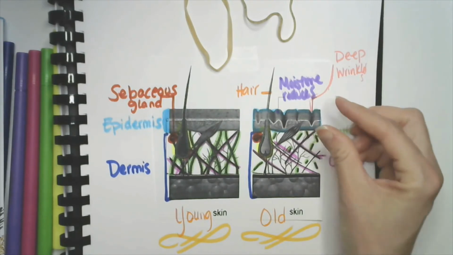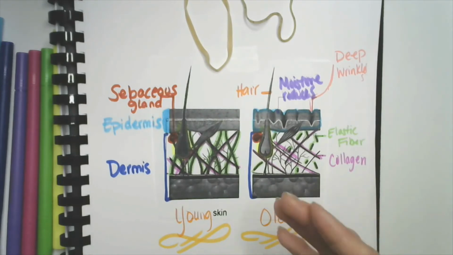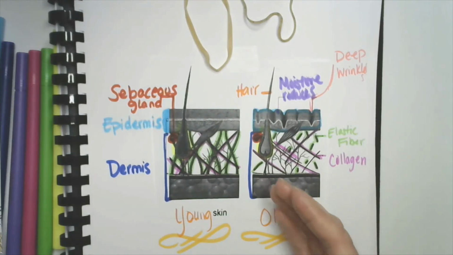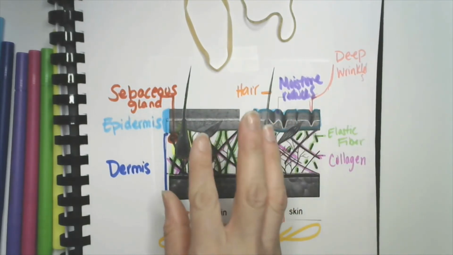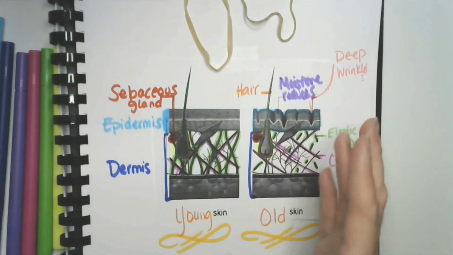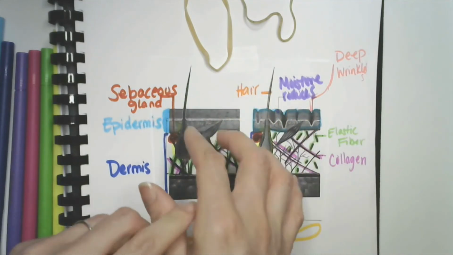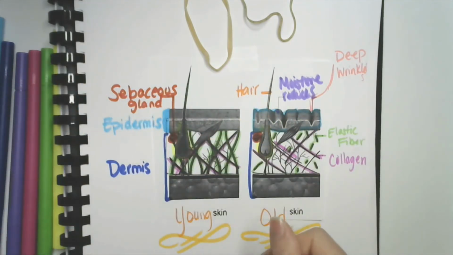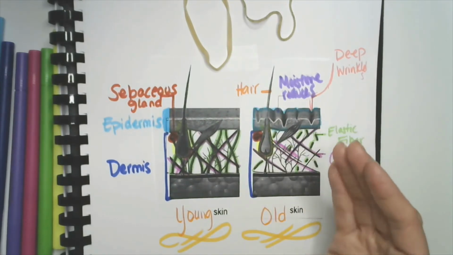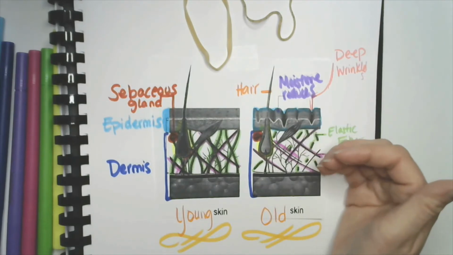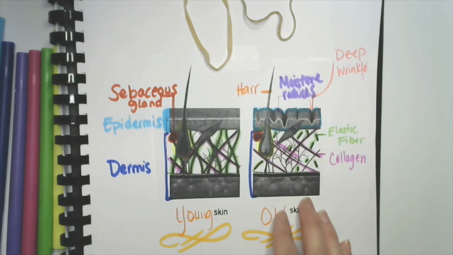Just thinner and thinner. The stem cells reproduce, that's what they do. But over time, as the cell reproduction decreases, the recovery time does take longer, which is why as you get older, probably in your mid to late 30s, you start to notice when you get a bump or a paper cut, you're like, ooh, that's taking a little bit longer to heal. That's when you realize, okay, my skin is coming to a place where there's a reduction in stem cell reproduction. So keep that in mind.